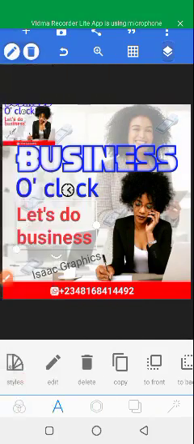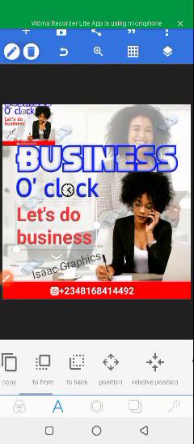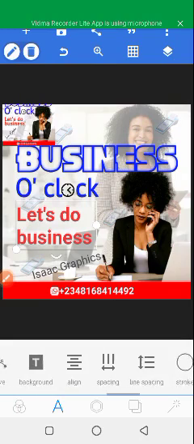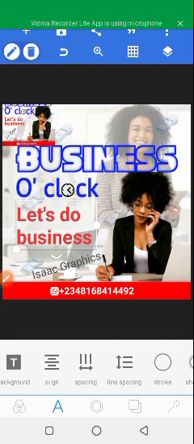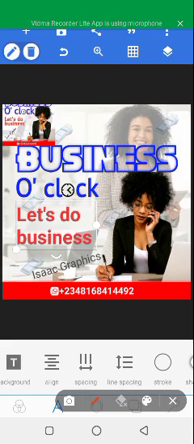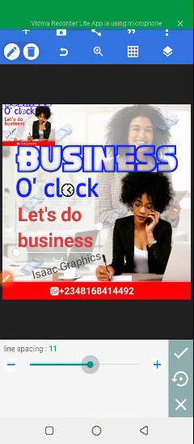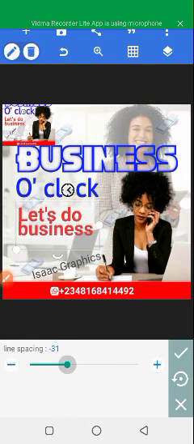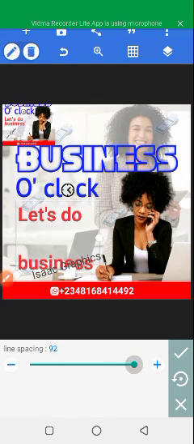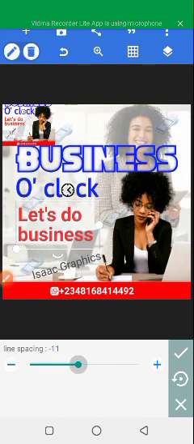Okay, so to bring it together now, you go to, is it line spacing? Okay, this is line spacing. So you can see when you drag it to the left, it will come closer to each other. When you drag it to the right, it will be going far from each other. Okay, so let me just bring it together like this.